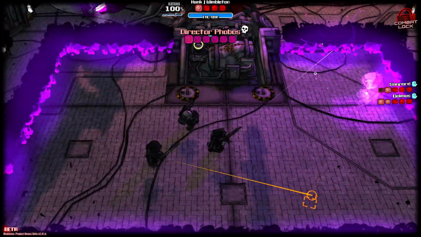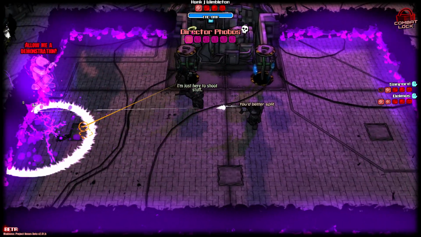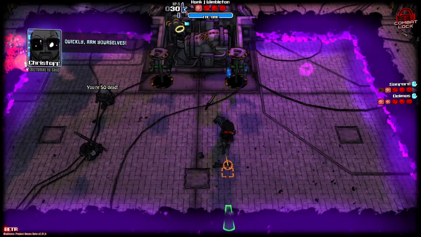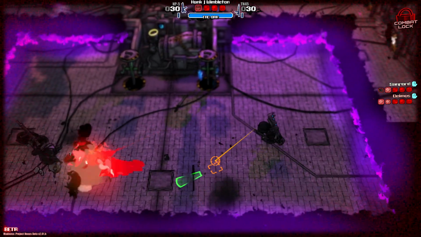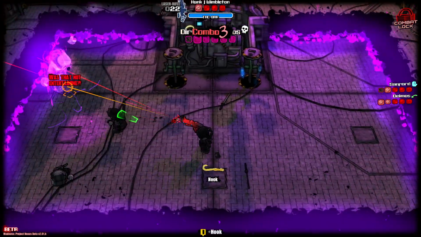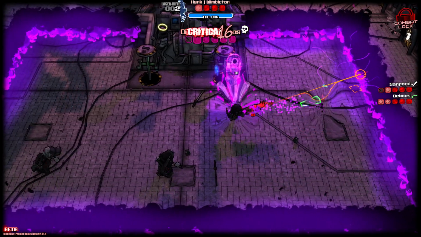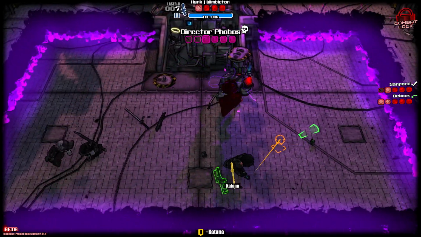Alright, the final fight begins. To start off, you just want to shoot the hell out of Phobos with anything you can muster. Quickly, arm yourselves. Alright, he's going to shoot these things at you. I don't really know what they are. Now he's going to teleport around. Alright, second Corvus down on Phobos.